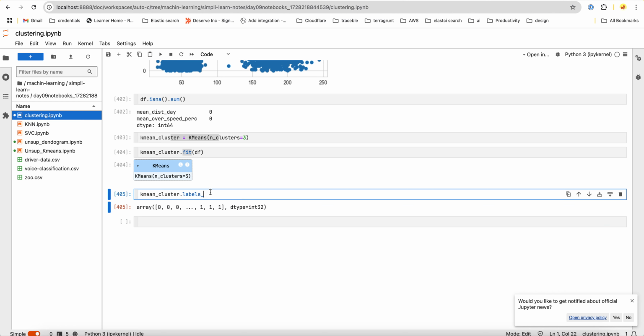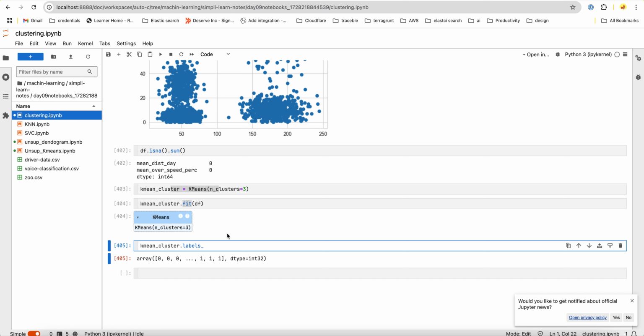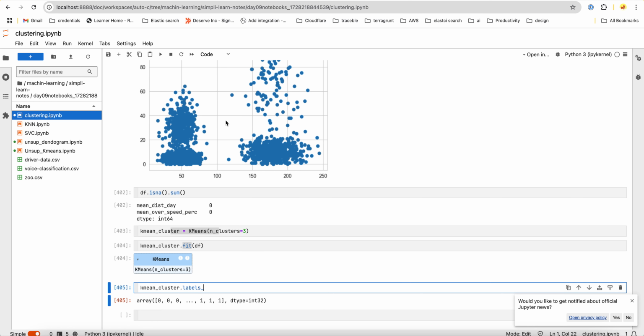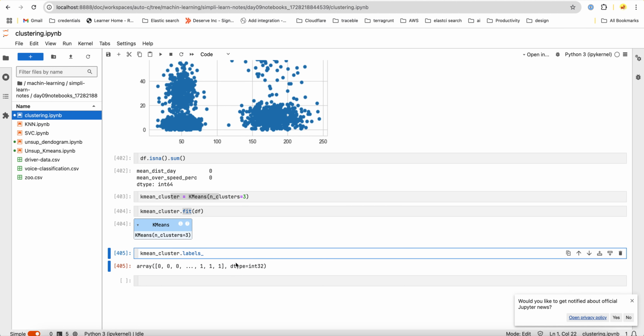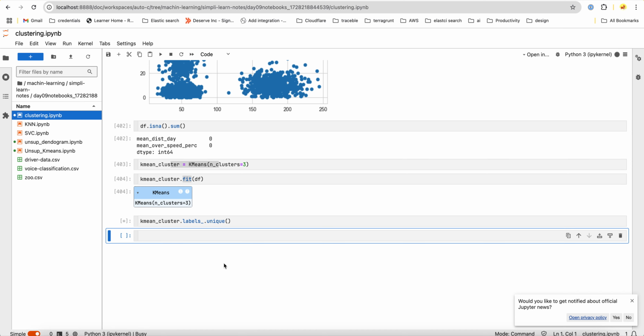These are the labels, which tell how many classes we need to predict. Labels means that for these data points it is assigning a label to each and every class. Let me use the dot unique method to see how many unique values are present in my data class.